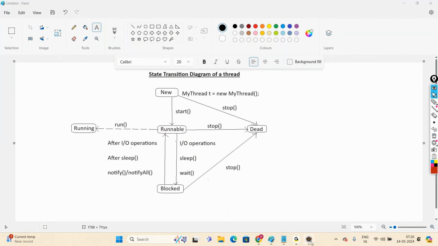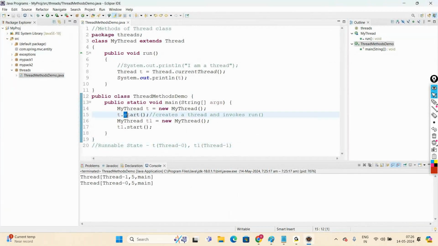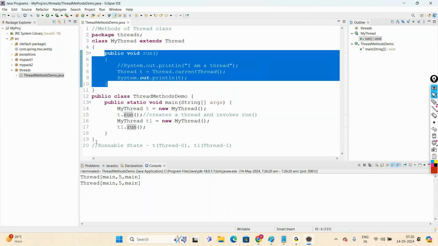Now, instead of start, if you say run, instead of start, if I invoke run, then how many threads are there in this program? See here, how many threads? Only one thread, main, because it's an ordinary program. When you say t dot run, it will go to run method and until the total run is over, it won't come out.